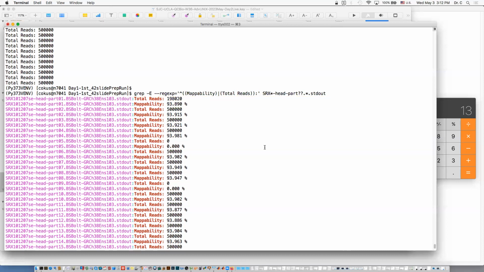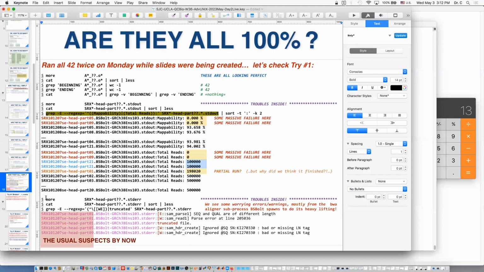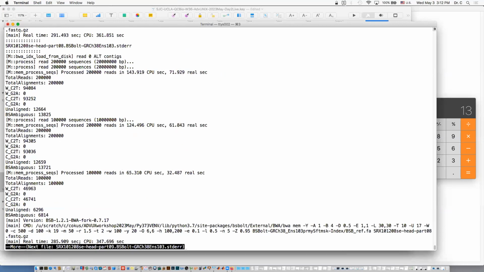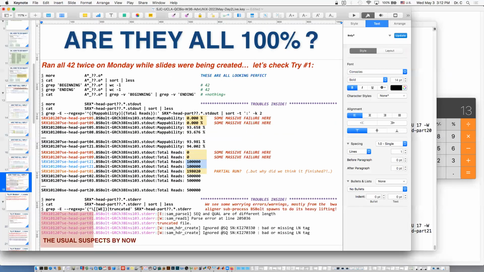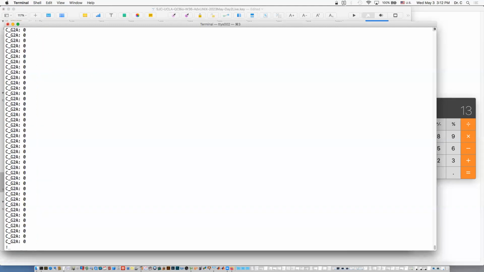We're building a picture here, right? That's looking more and more like what the situation is. Let's look at the standard errors. That's what they look like, but because it's kind of hard to see, we'll just cat them all and sort them, because this groups similar lines together, and now we can more easily scan for lines that look weird.